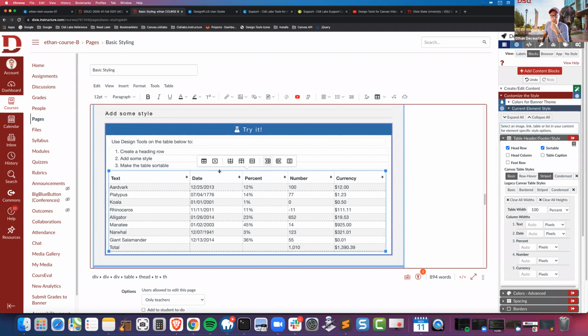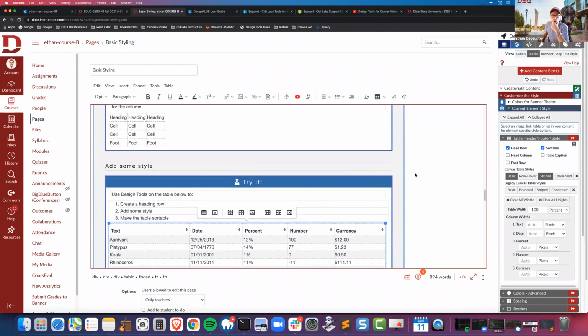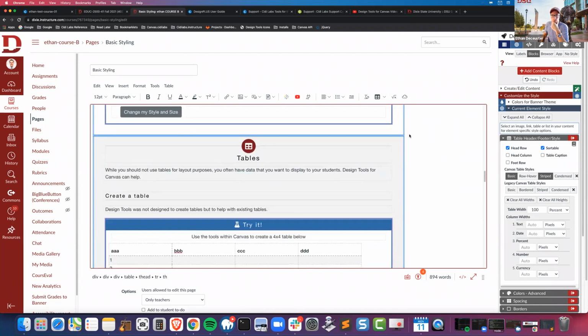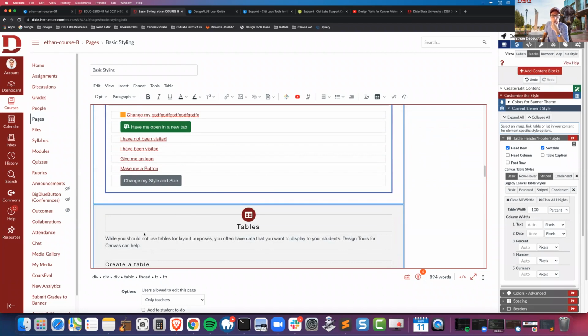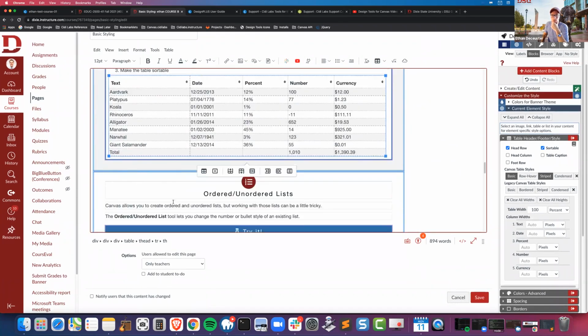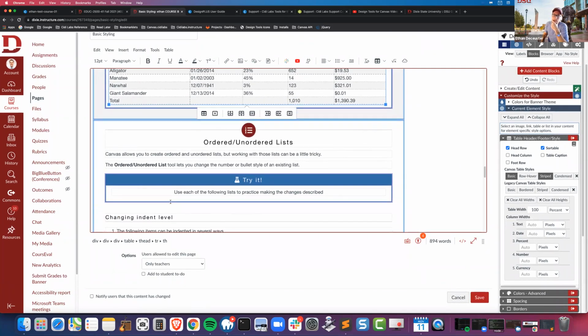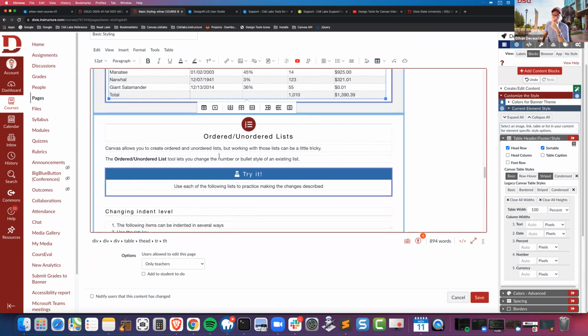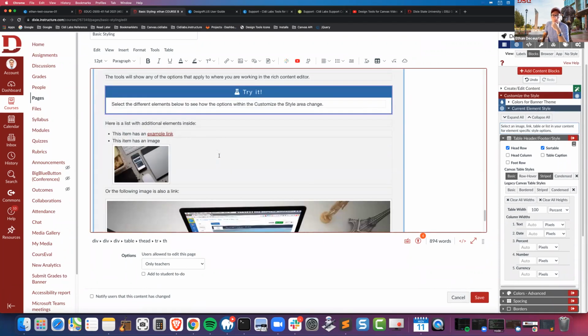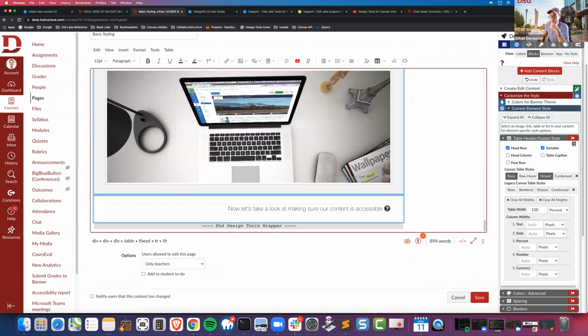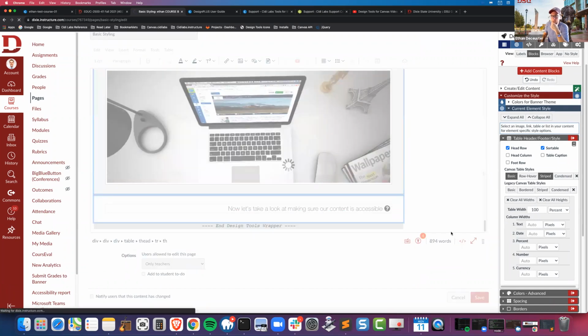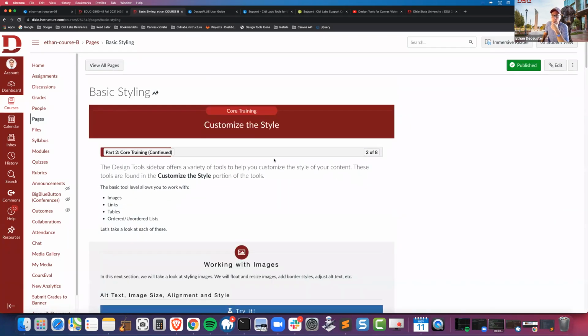But you'll notice that this table is inside of a block, right? It's inside one of these blue borders, one of these sections, design tools sections. So even then, you're not starting from scratch. So let's talk about that real quick. David's asking about that too. Taking pages with the other existing content, turning it into design tools.